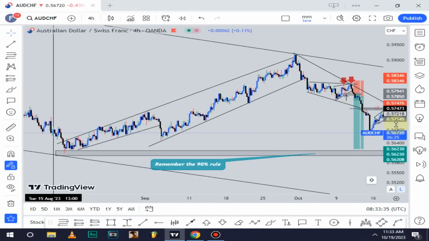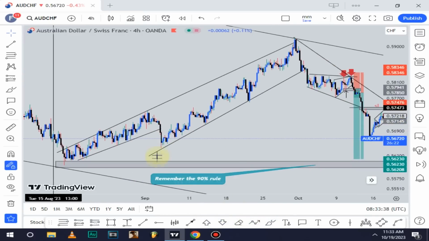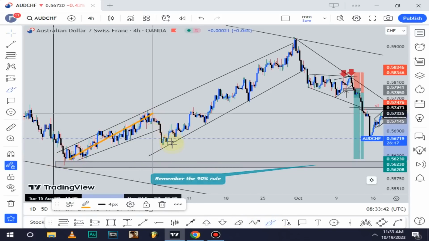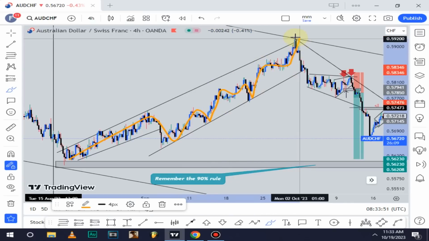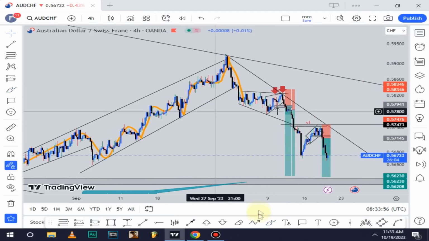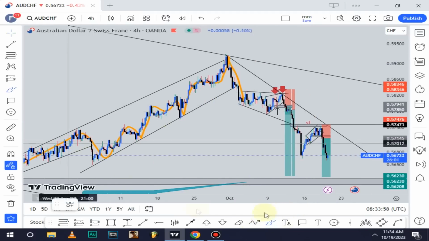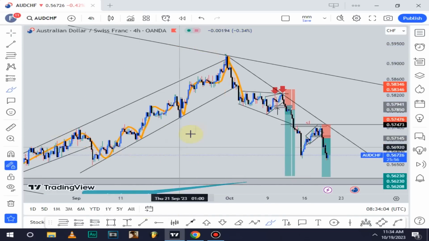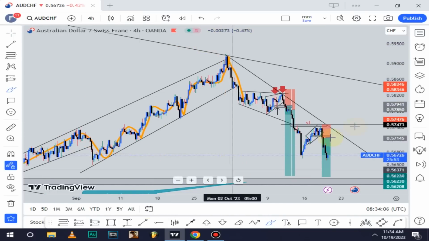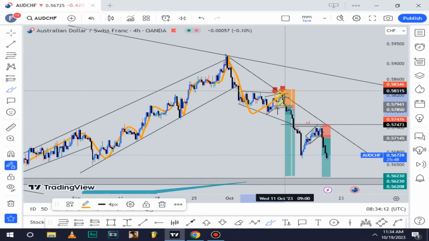Now inside this correction, as you can see, we did have impulse movement, correction. This is an impulse, then a correction. Impulse, correction, impulse, correction, impulse, correction, impulse. Then the market broke out of our uptrend, meaning that this general correction movement is done. The market is now back in impulse movement. This is just an impulse, but here a correction, and guess what, this is an impulse.